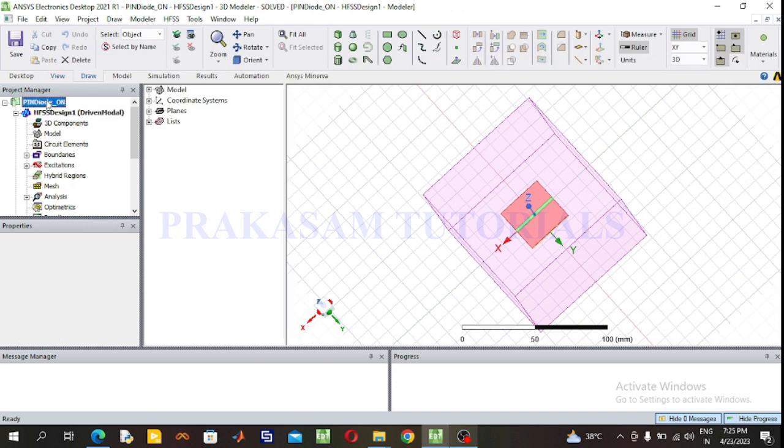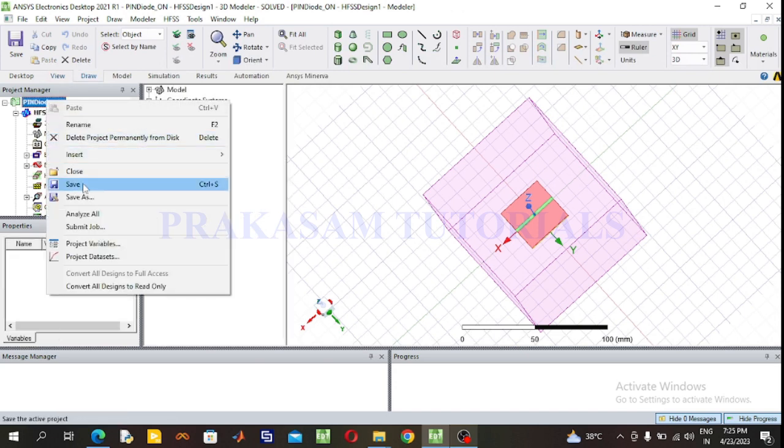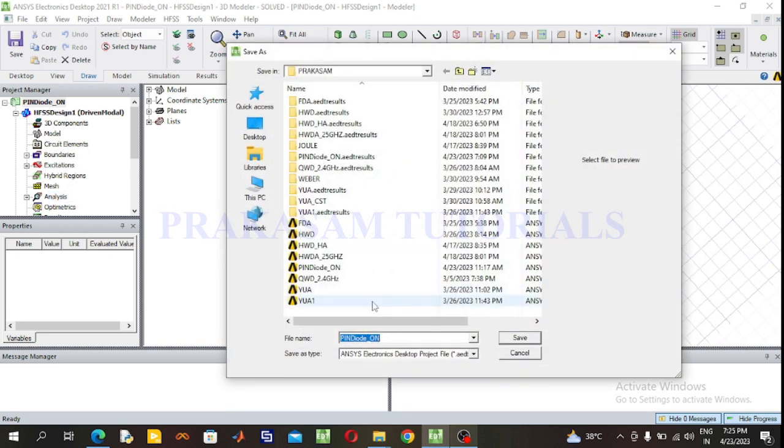Now change the project name, right click on the project, save as button, and name it PIN diode off state. Click the save button.